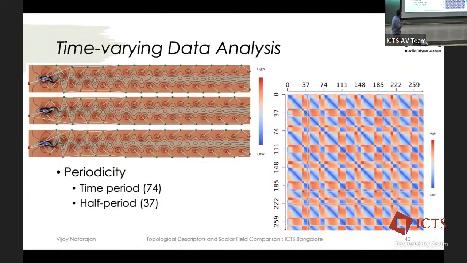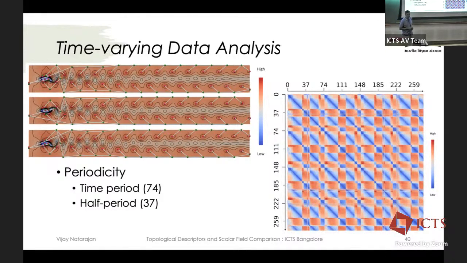So I think that's shown here. You have the vortices here, and you see that it's shifted a little bit from here to here. This is 0, this is 0, this is 37, 0, this is 74. So 74 is a copy of 0, but 37 is something we call half period. We can't capture the geometric location, but it's the one where the vortices are swapped.